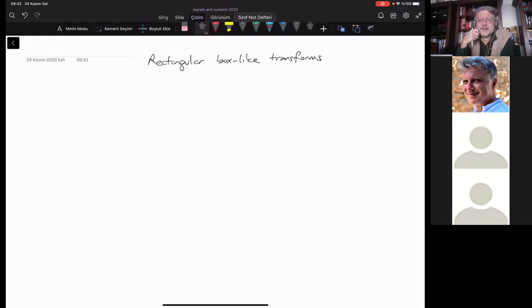There are several other types, but particularly for these types of transforms, the basis functions are essentially box-shaped, rectangular box-shaped. Well, the example is the box shape itself, but the transforms that we will have will be easy to implement because they don't require multiplication. Then if it's in the form of a box, it's either 1 or 0 or 1 or minus 1. So we just add or subtract some of the values. That's how we will be implementing these transforms.